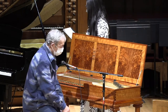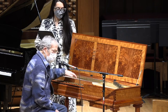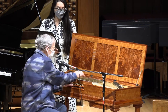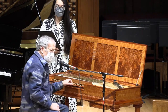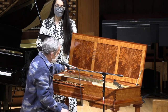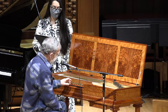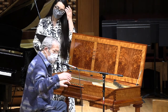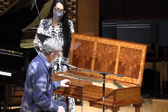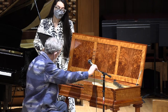Whereas the clavichord, as you saw in a simple action, all of the strings are muted off, so there's no sound. But when you touch the middle tangents to the strings, then, and when you release, because the strings are all woven tightly with cloth, the sound stops. The other thing is that the first bit of the sound is a little bit sharp. And as you release your finger, the pitch goes flatter, and so you're able to play with a vibrato. If you can hear.